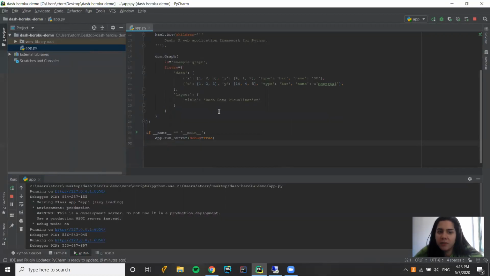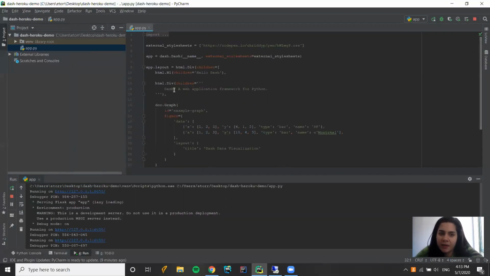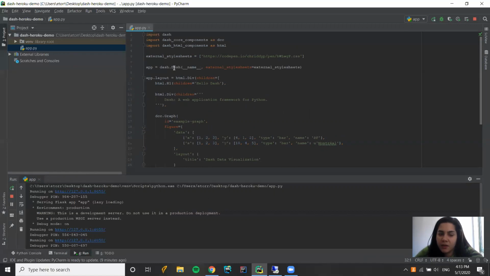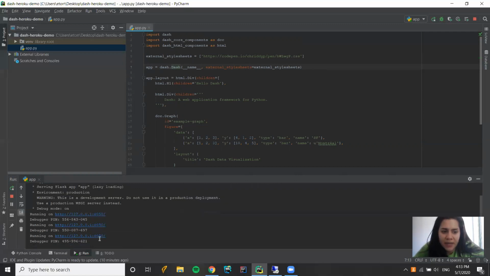Okay, so imagine you build an awesome app, and I mean, this is Python. You can do everything. You can import all your sklearn packages and do some machine learning, do some predictions. You can do anything you can do on Python, you can do it here. And of course, remember that you're using a virtual environment, so I would have to install pandas and NumPy and everything that I want.